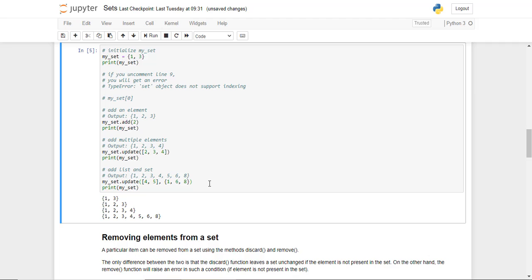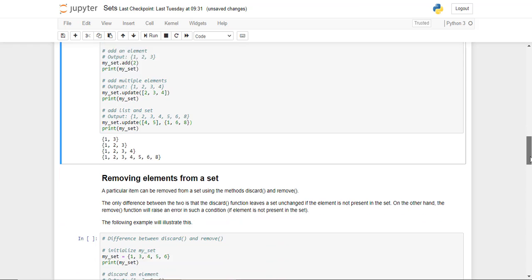So in the last one here, we have 4, 5, 1, 6 and 8 which have been added. The set already contained 1, so that has not been repeated. That is what has to be noted here. So this is how you add elements to a set. Now how do you take out elements from a set? Well, since there is no indexing, you cannot remove elements like you would remove them from a list. So either you remove an arbitrary element.